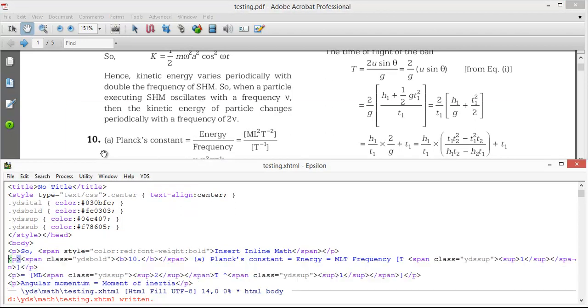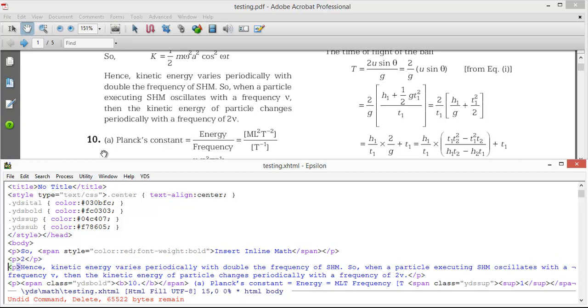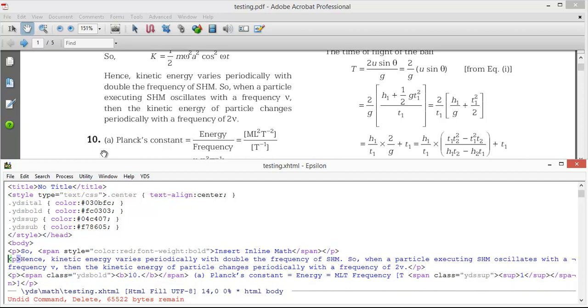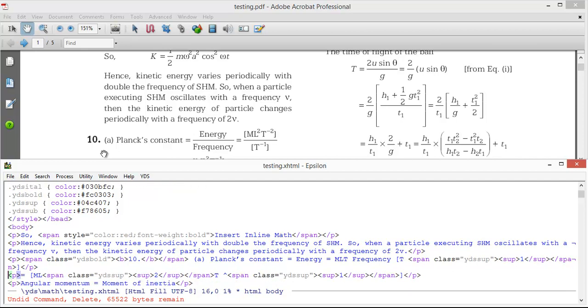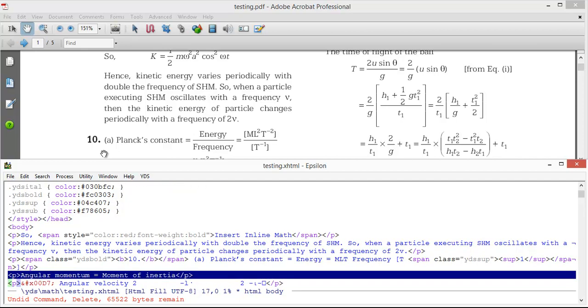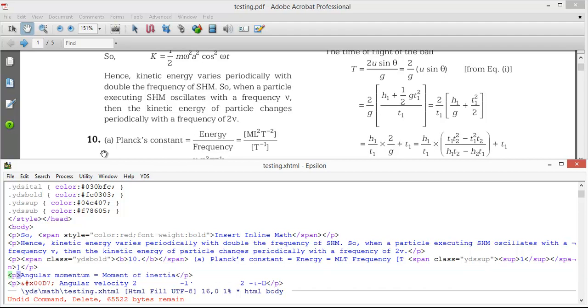So just check all this, whether anything is missing. Just check this line, then we have a second line, then this is not required, angular. So we are in this second line.